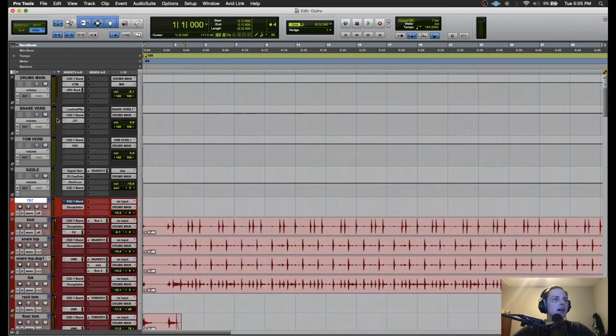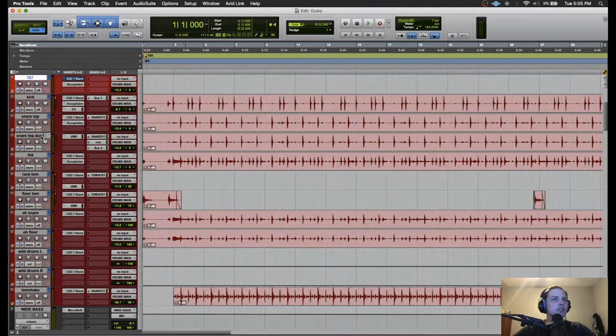So let's break down, just go part by part. I won't spend too much time on each thing, but enough to give you the general vibe of what I did. So here's the kick drum. This was mic'd with a Beta 52. The whole kit was mic'd with SM57s except for the Beta 52 on the kick and then AKGs for the overhead and the front of kick mic.